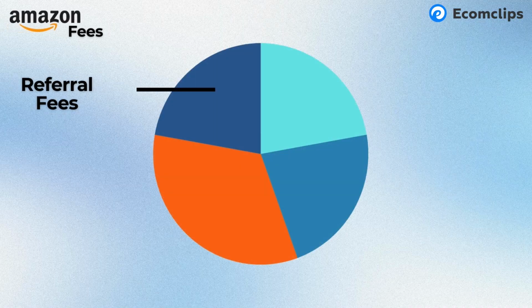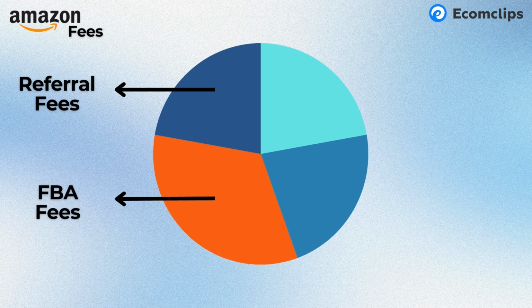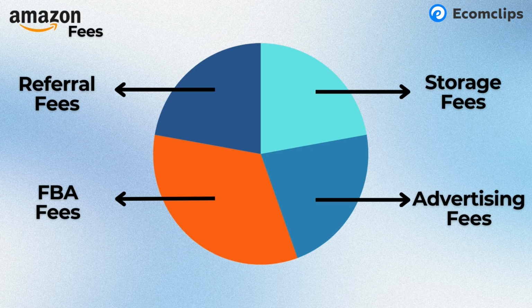Now you need to know how you can optimize them so you can get a higher profit margin on your Amazon accounts. From our experience, there are 4 types of expense that mainly harm your profit. The first one is the referral fee, the second is the FBA fee, the third is the storage fee, and the fourth is the advertisement fee. I will show you one by one how you can check whether the fee is okay or not. Firstly, I will discuss the referral fee.